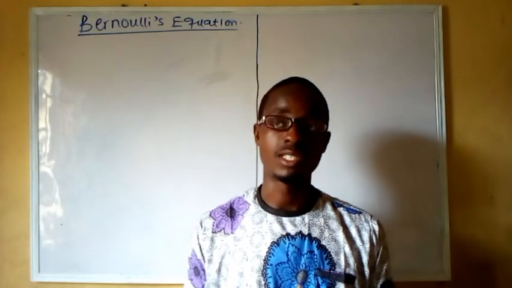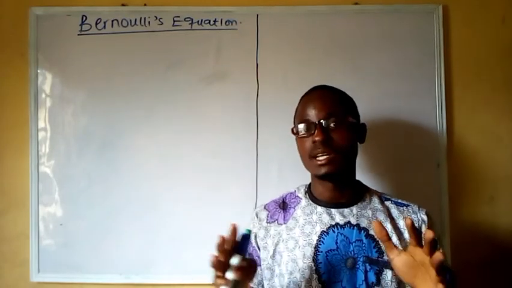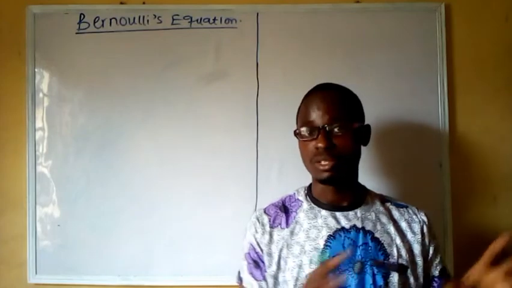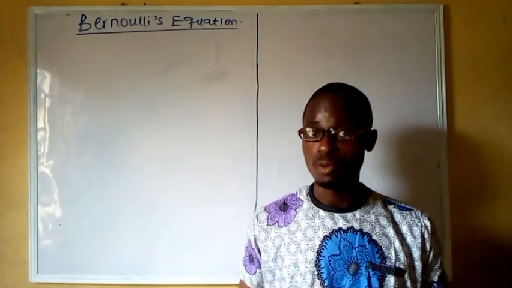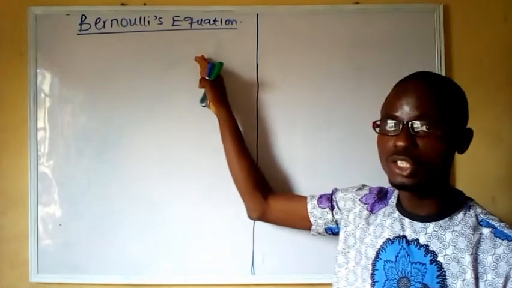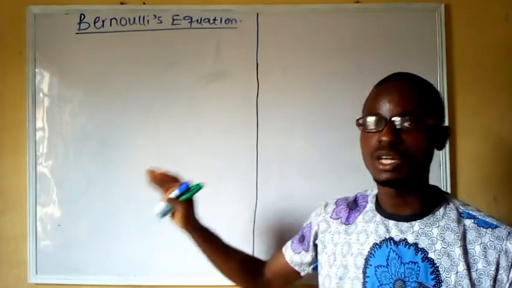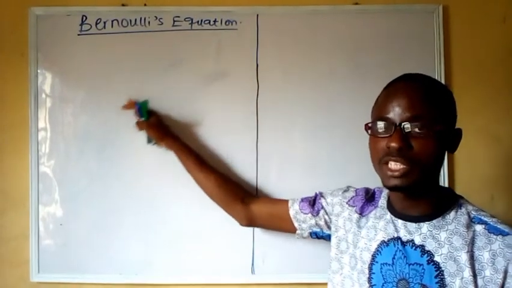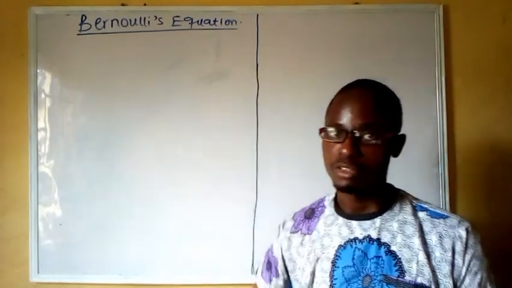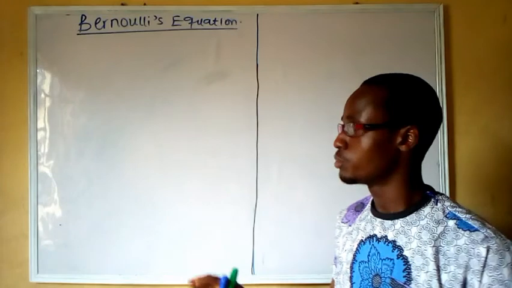What Bernoulli's principle states is that if we have a moving incompressible liquid that has low viscosity, the work done, or let's say the pressure at every unit volume of the moving incompressible liquid, plus the potential energy per unit volume, plus the kinetic energy per unit volume, all equals a constant. So that is what Bernoulli's principle is talking about.